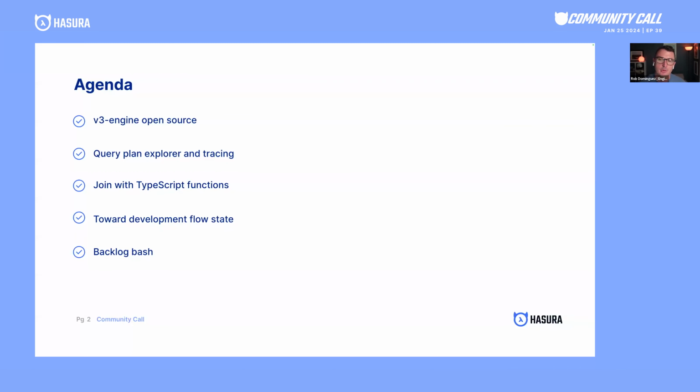Finally, the last two things that we'll close out with are going to be talking about our development flow state. So we'll have Akshay and Bilal talking about the development nirvana that is working through the local development process and using things like our VS Code extension and our new CLI. And then finally, we will have Rahul, who is a familiar guest of the show, come on and talk about a backlog bash. So look at some community issues that have been brought up on GitHub, and we'll talk about the bash that is underway to make some strides in all of that.